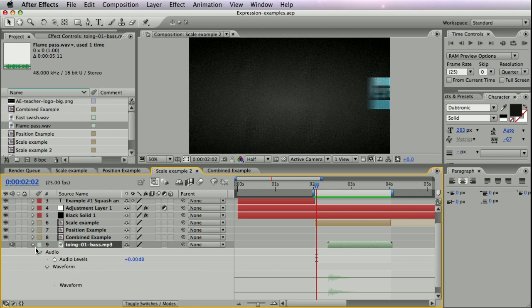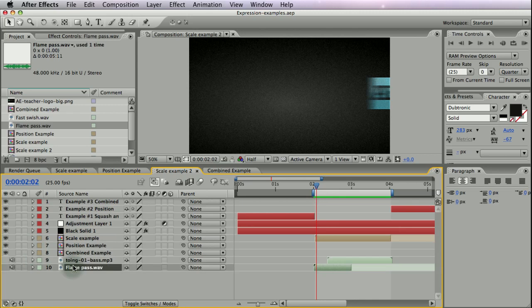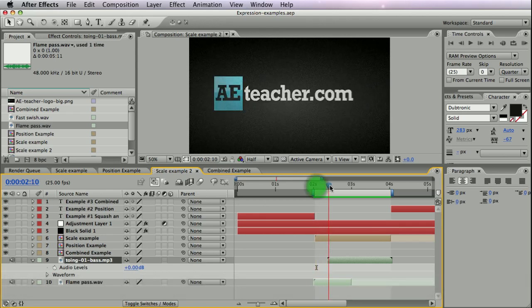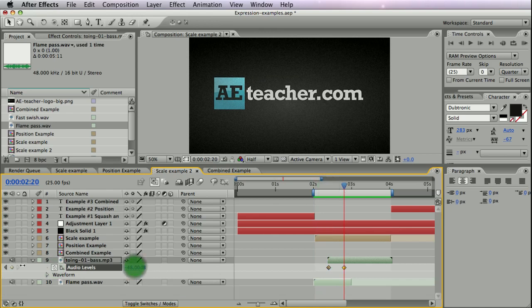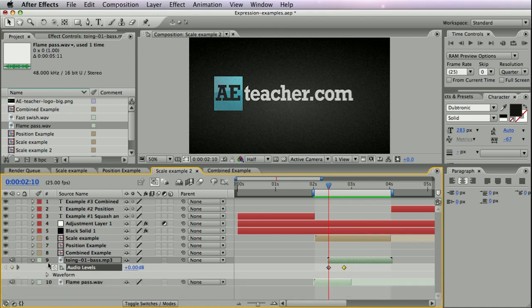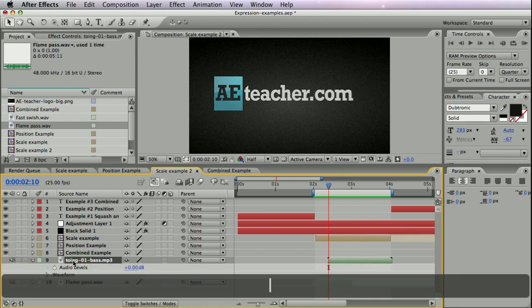And usually you can open them up by clicking this little switch, but sometimes you need to see just one of them, and the shortcut for this is you can hit L on keyboard. If you hit it just once, you will reveal audio levels, and as with all parameters, you can keyframe this, for example, from audio being at 0 to being at minus 48, which is totally silence, or if you hit L key twice, you get waveform.